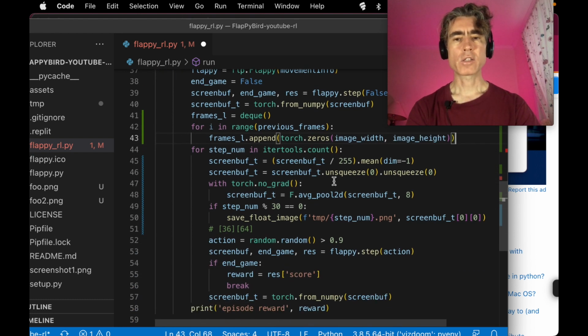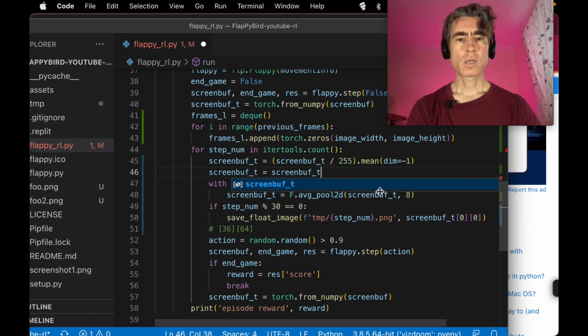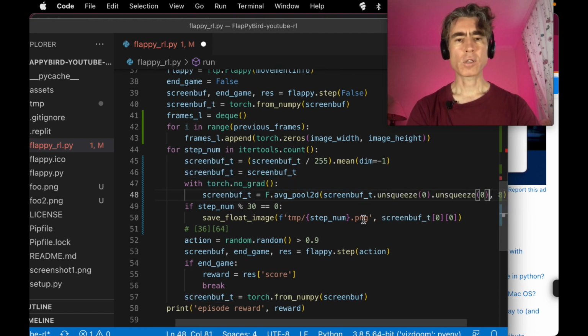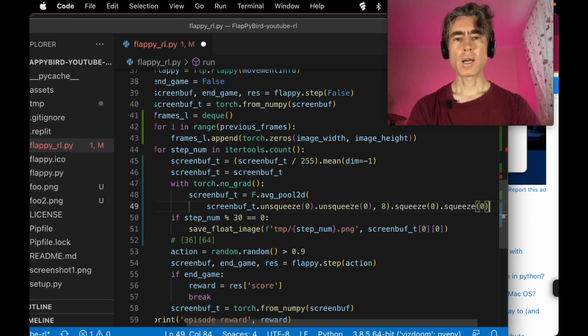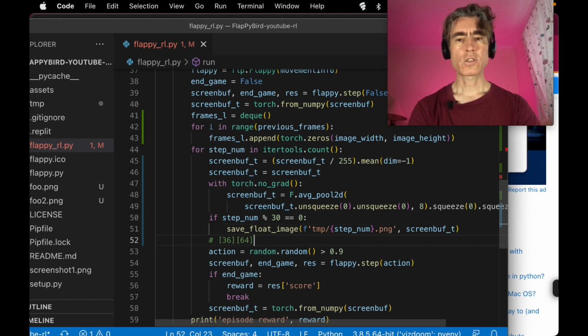Alright, and then we've got a screen buff T. So what we're going to do here is this unsqueeze, but afterwards we're going to immediately squeeze it, and then we don't have to do this bit here. Let's just check that works.